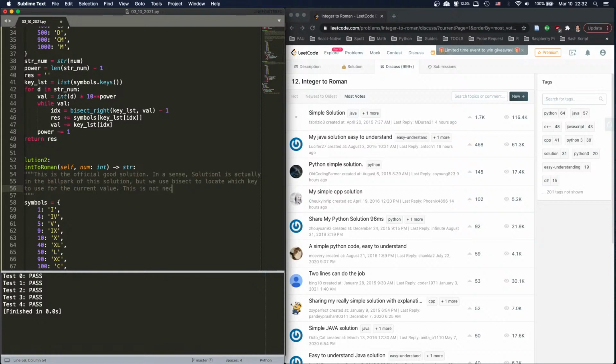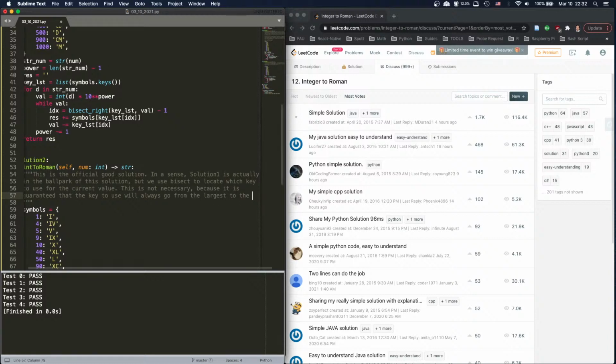This is not necessary because it is guaranteed the key to use will always go from the largest to the smallest.